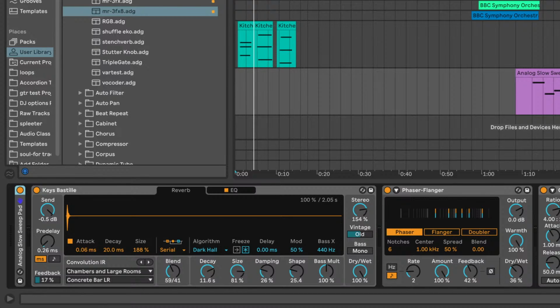You have the convolution over on this side, and you can go through here and pick your plates or whichever one you're going for. I wonder if they have bigger spaces. In the convolution, I always go for the Swedish nuclear reactor, but it doesn't look like it's in there unless I'm just missing it. But the cool thing is that you can have your convolution reverb here, a digital reverb here, and then here you can blend them. You can say serial, where this one actually runs into that one, so one reverb runs into another, or parallel, so they both are happening and you can hear them.